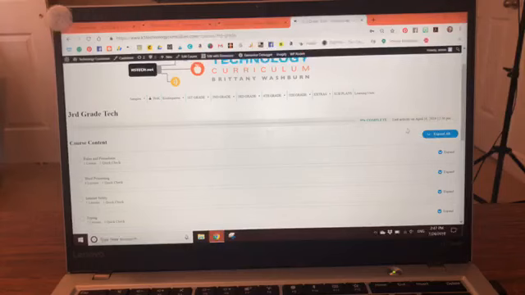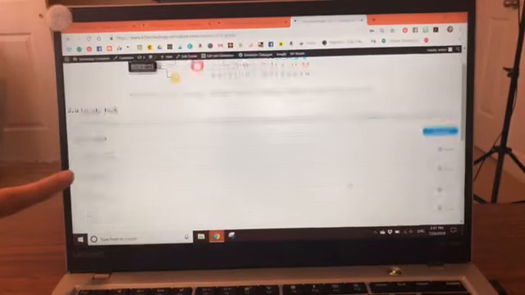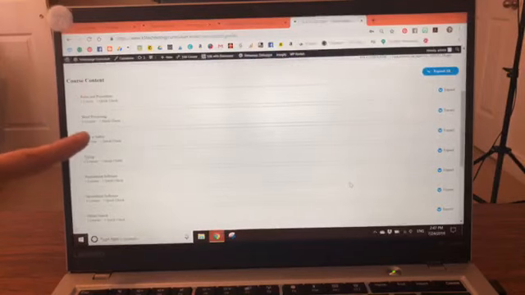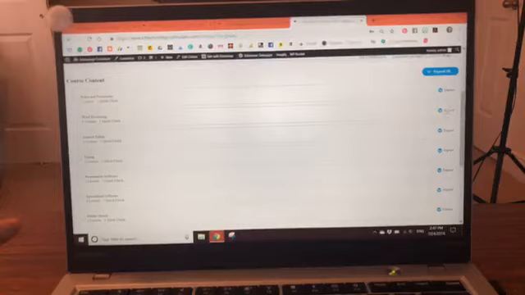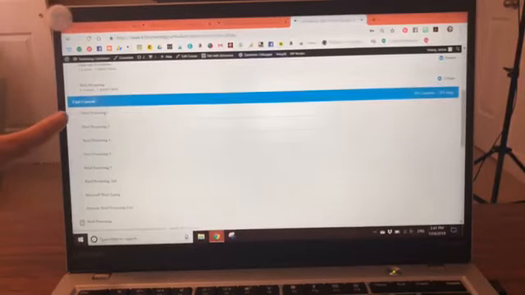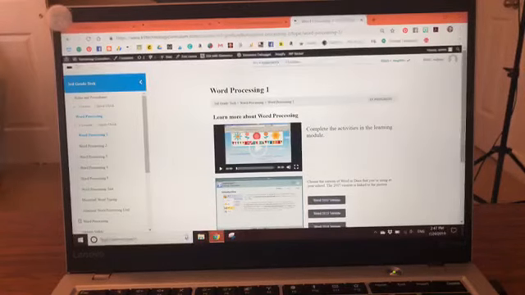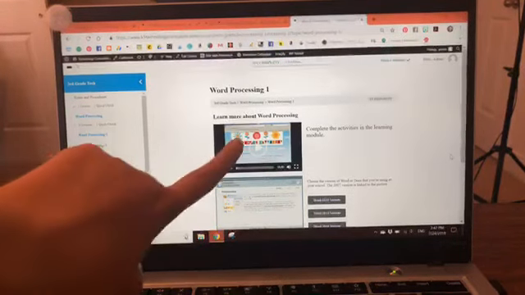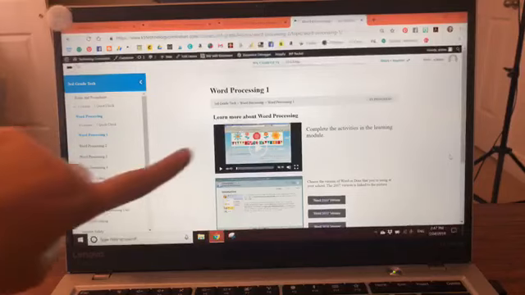So this is the student view. Instead of having the menu up on the top, each of the units is here. I'm showing you 3rd grade right now. You can expand any of these to get into an actual lesson. So I will click on a lesson, and now here it is. Their menu stays on the side.